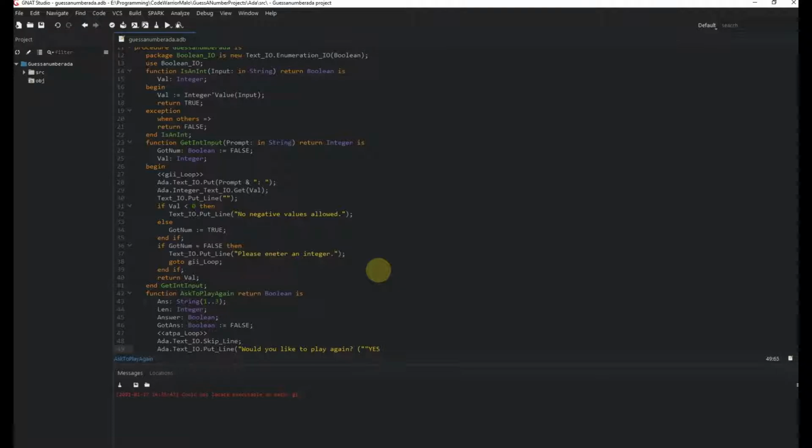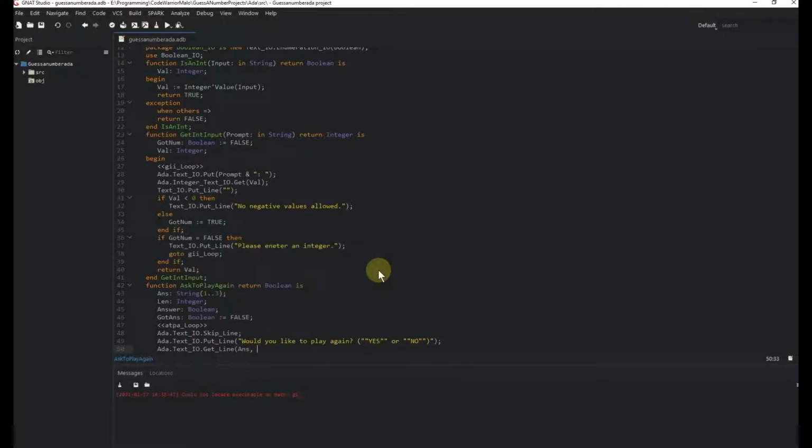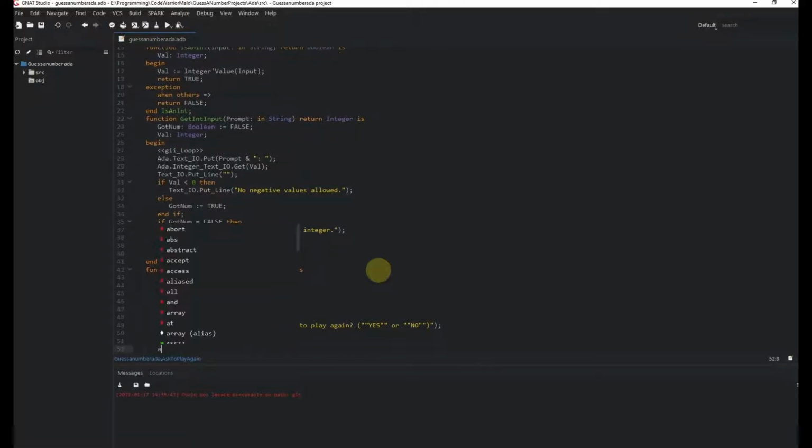Yes or no." Then we're going to get it, so Ada.Text_IO.Get_Line answer, and it'll put the length in Len. And then we do ANS. We're going to uppercase this.